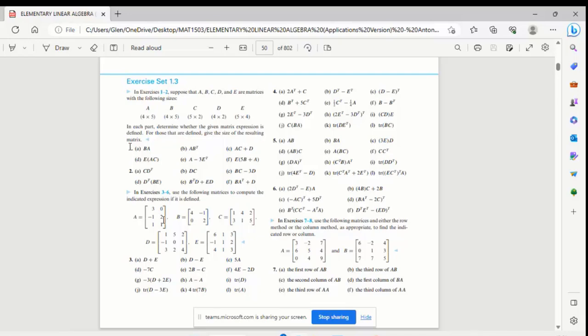I agree with you that we first take the transpose of that matrix. This matrix A is 3 rows by 2 columns. When we take the transpose, it becomes a 2 rows, 3 columns matrix. We multiply by 2, then we add C. But now, do you agree that the first entry should be 7? Yes, sir.